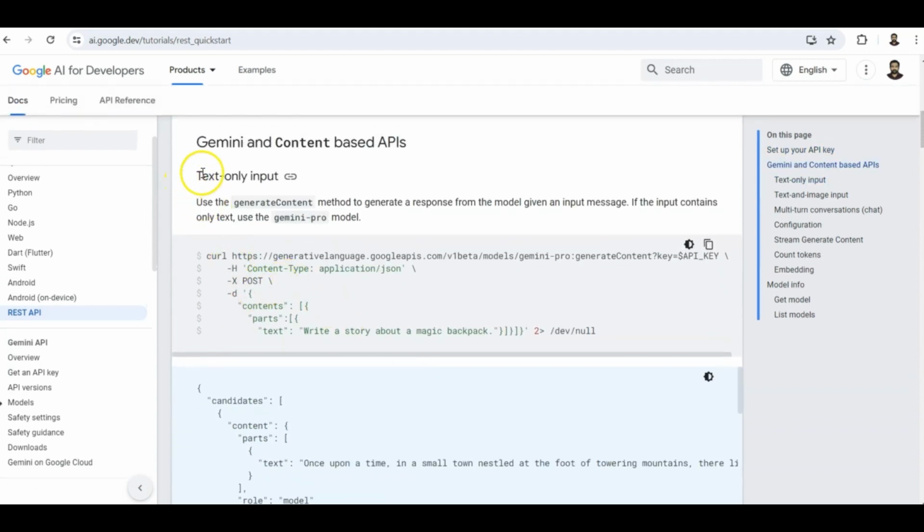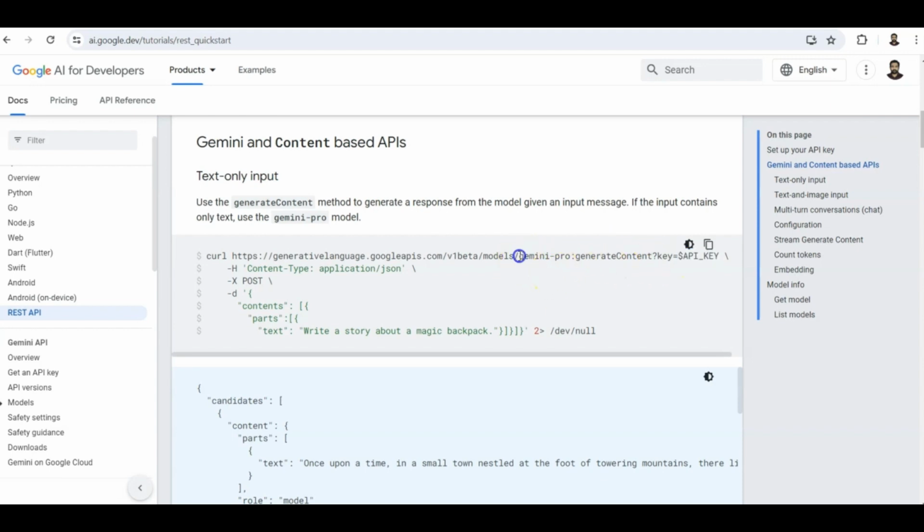So the first one here is the text-only input. And it deals with text-based natural language prompts. And basically, as a response, you get back the contextual answer from the Gemini API. And the API would look something like this. HTTPS generativelanguage.googleapis.com. Then you have the version of the API as well as which model of Gemini you are using. So in this example, we are using the Gemini Pro. And along with this URL, you're sending across the API key, which we did see earlier.